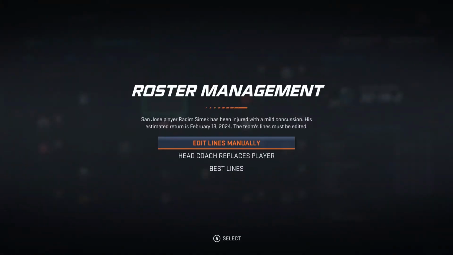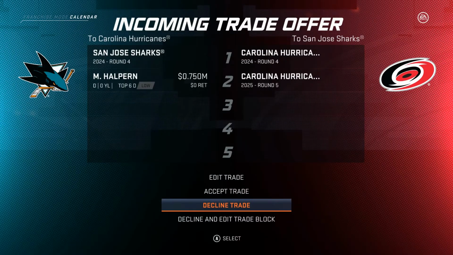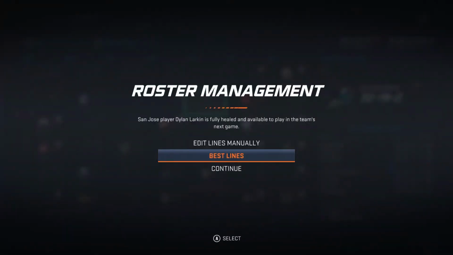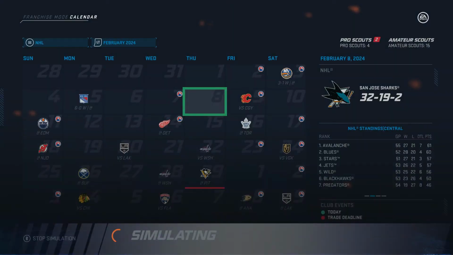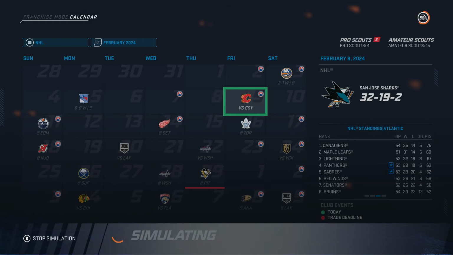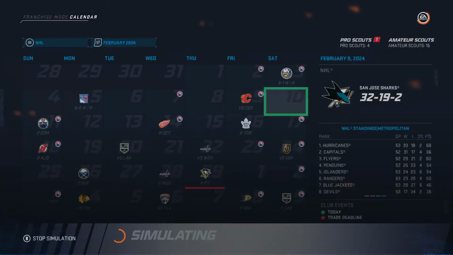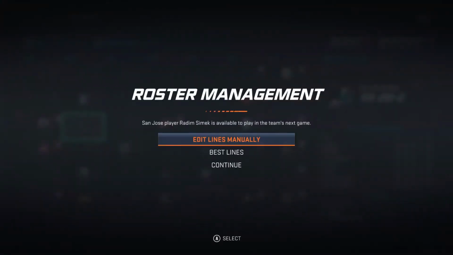Big win against the Rangers. Simic has been injured. He's with the AHL, so we can have the head coach take care of that. Interesting. I'm going to decline that to keep some prospects in our lineup. I'm going to keep Larkin just chilling because I don't want him to get re-injured. So we'll sit him out for the next couple games and bring him back against his former Detroit Red Wings, as we are sliding down the rankings here.